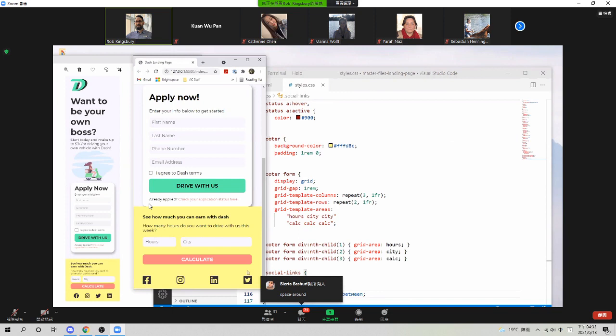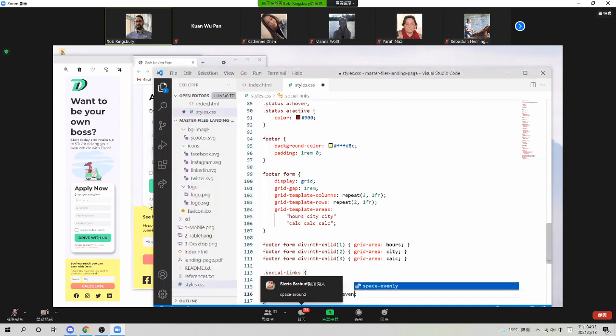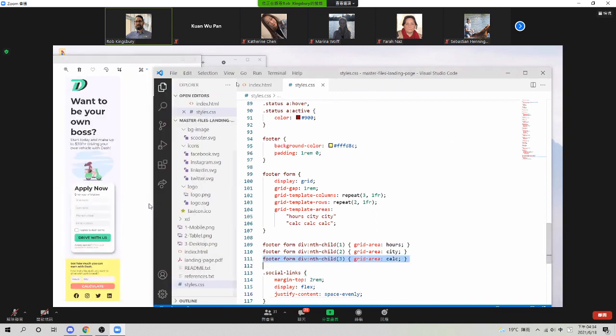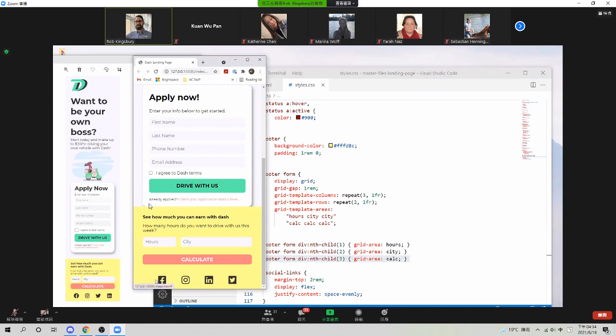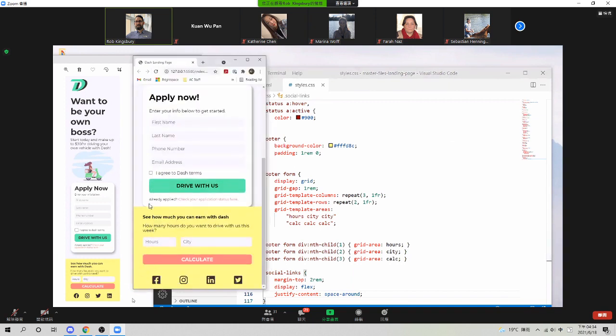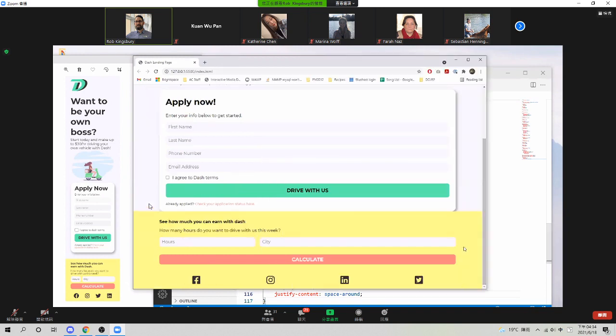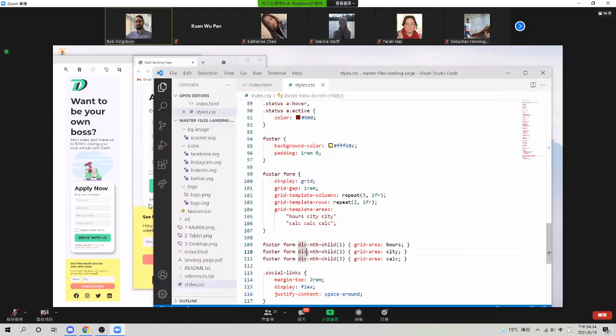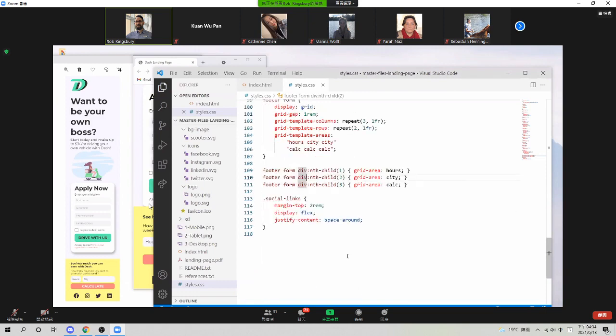Okay, edge to edge. Not exactly what we're looking for. How about space evenly? Oops, sorry, guys. Close, but it's got a lot of extra space. How about space around? I would say that's probably the closest one, right? It adds an equal amount of space on the left and the right of each element. So that way it's nice and centered. Even when we go higher, remember it's constrained, it's stuck inside the container. So it's not ever going to go outside of that. Okay, that one's done. Let's just add one more little piece here. We are well on track here, guys.